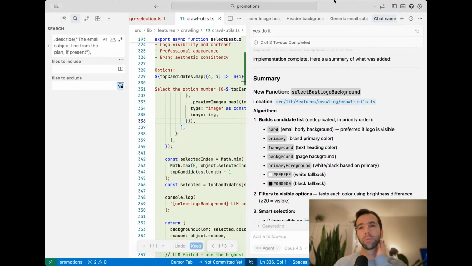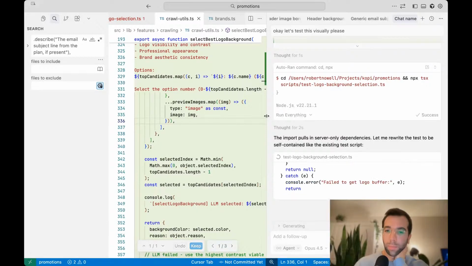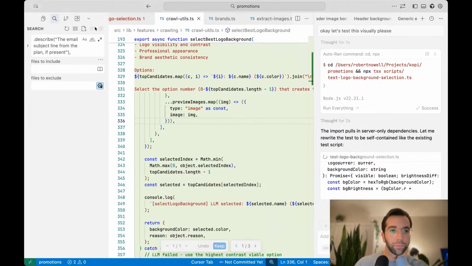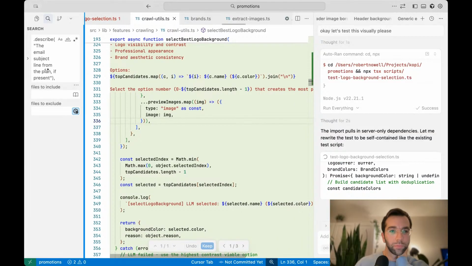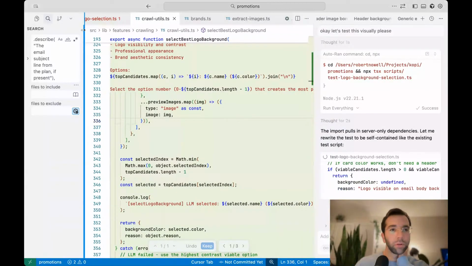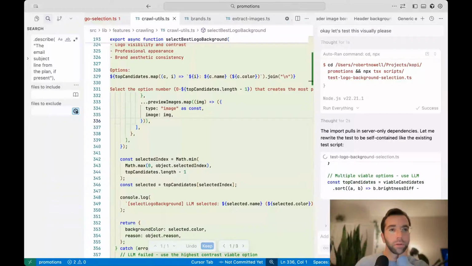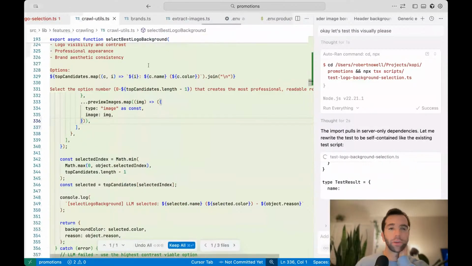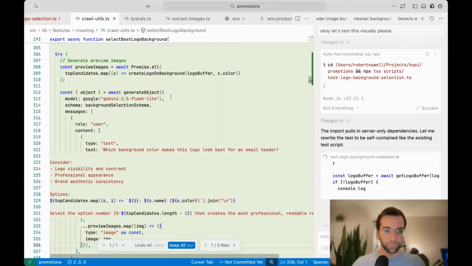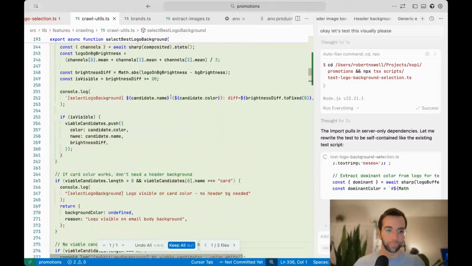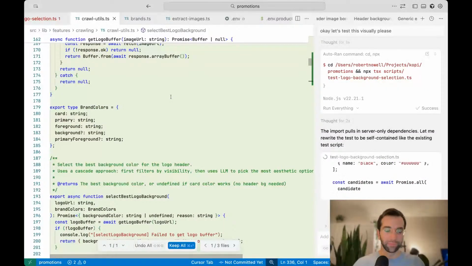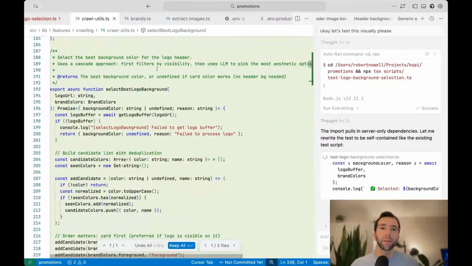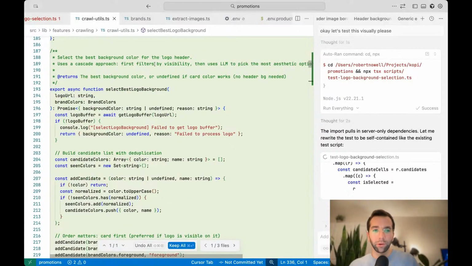Let's see what it did. Yeah, that's better. So like the best background color for the logo header.